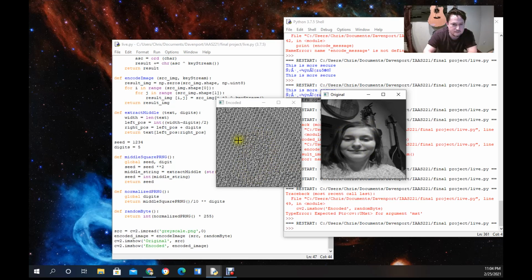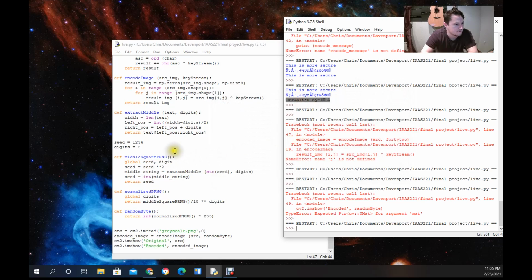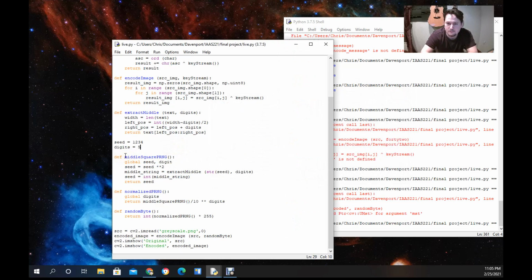Now if you look carefully, you can still see these patterns. And the problem is middle square is generating some random numbers, but the period isn't big enough to go over the entire image, so there's some repeating values here, and that's why we see all of these patterns. Now one quick and easy way to fix this is to simply increase the number of digits here that we allow the function to generate. So let's change this to 15 digits, and let's change the seed to 1, 2, 3, 4, 5, 6, 7, 8, 9.